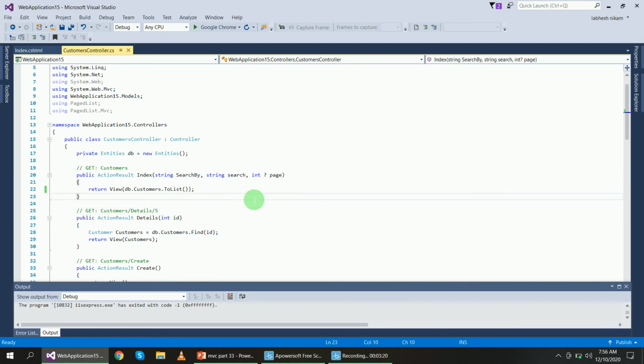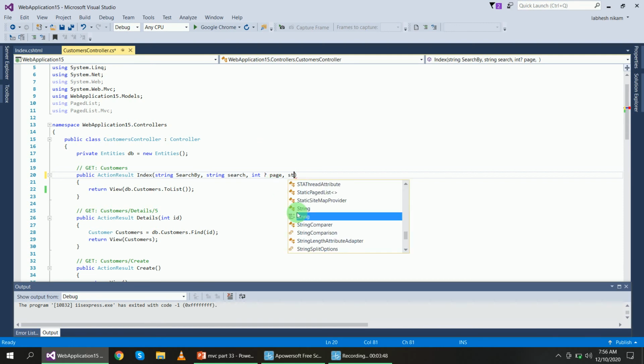Before watching this video, please watch the previous parts, search functionality and paging functionality in .NET MVC. These two variables, search by and search, are for search, and this page variable is for displaying page numbers. The search variable is for the text box name, search by is for the radio button, and page is for page numbers.